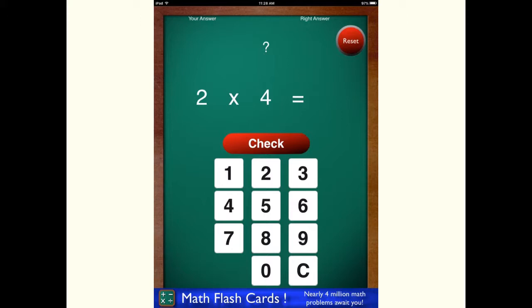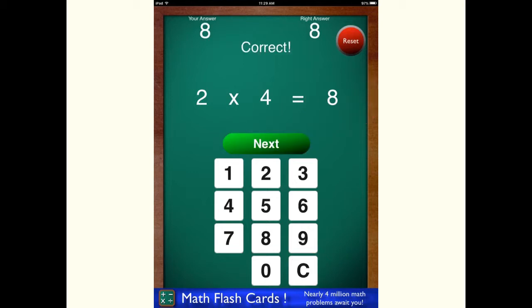And so what you'll do is you'll have your students simply do the multiplication in their heads, or maybe perhaps on a piece of paper. They will touch the answer, in this case 8, and then they will push check. And so then after that, you will see the next slide, and it will look like this. And so the student can see what they entered. And we entered 8, and so it appears here. And if the student doesn't like their answer, they can hit this clear button, and it will clear it, and they can redo the process.